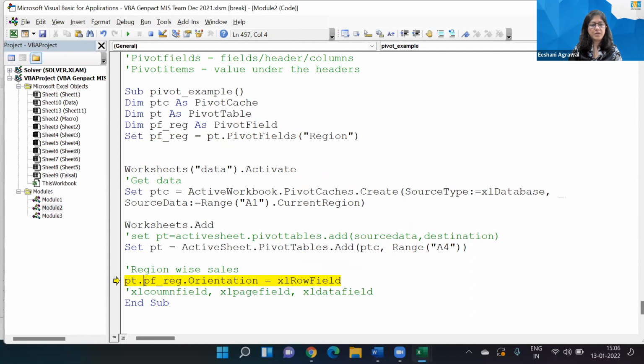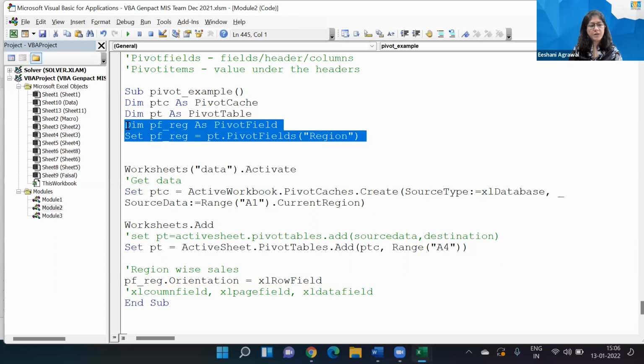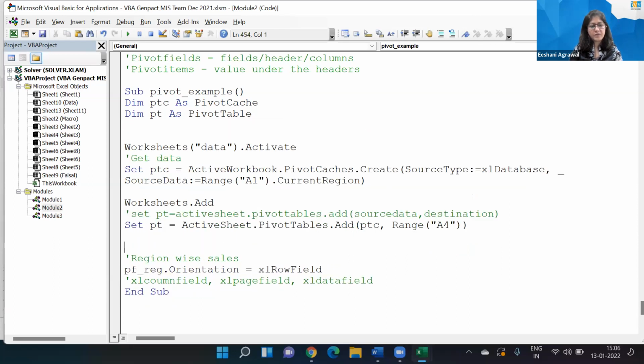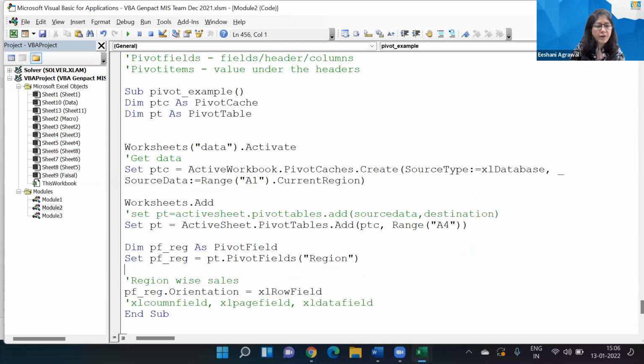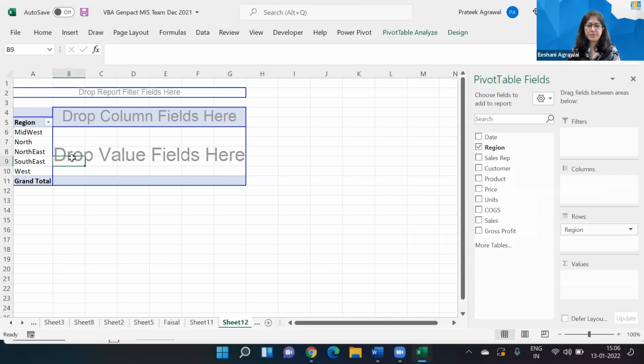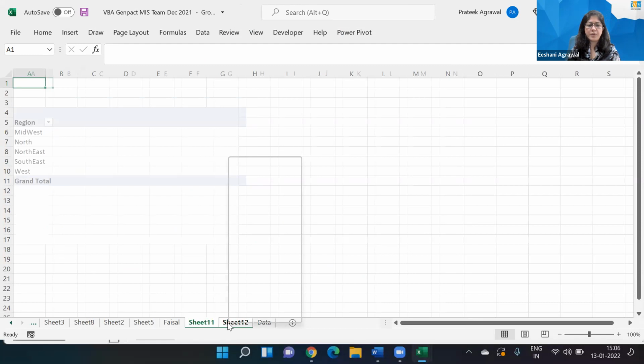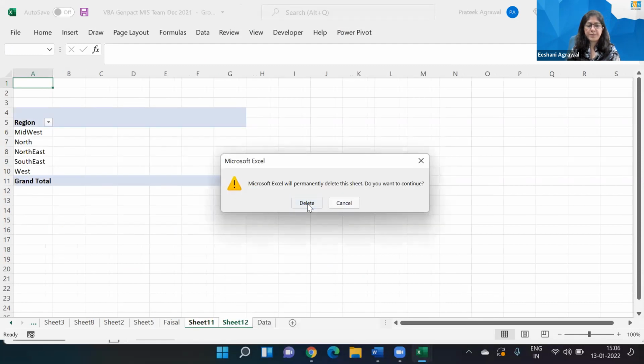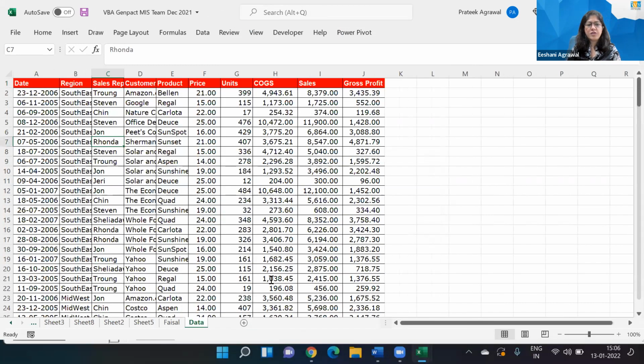I can't simplify further here because I have not defined PT; if I define PT on top, I wouldn't have to do anything. So F5. Now it has done the work. Either way, whichever you are more comfortable with, adopt that. So this is how you drag and drop. Any questions so far?